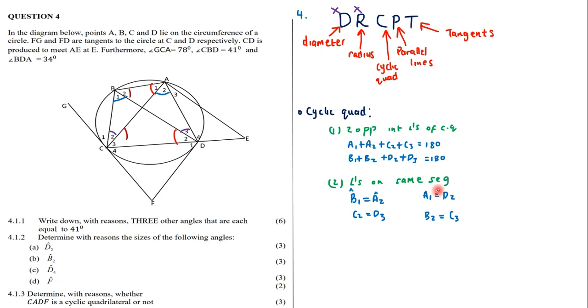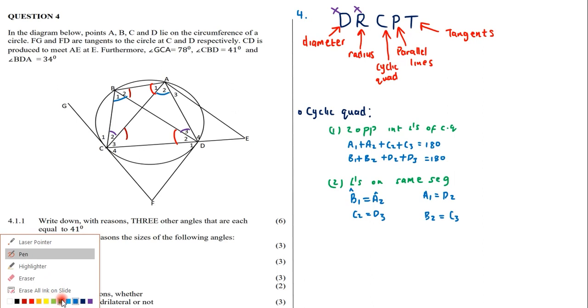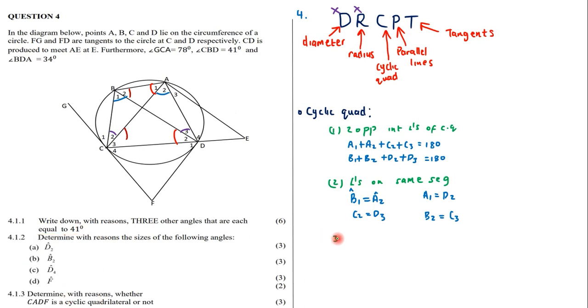Now, this is something that is very, very important when it comes to Euclidean geometry, to make sure that when you're talking about something, you find all the angles, because once you find all the angles, it becomes much easier for you to solve, right? But then you will see as we continue with this method here. So now here again, just to do a quick recap, the idea here is to find all the angles, because we read the instruction and saw that there's actually more than what the instruction has been giving us. So now we're using DRCPT to help us find all of that, right?